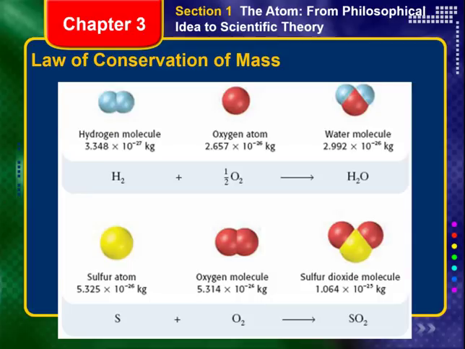So let's take a look at a representation of that. We have a reaction between hydrogen gas and oxygen gas to create water. We have the two reactants, because they are reacting together, and then we have the product, the water. We notice that if we take the mass of each of the reactants and add them together, we get the mass of the products. Mass of the reactants added together equals the mass of the products. And if you use your newly acquired skills in adding numbers in scientific notation, you can double check this work and you can see that it is in fact true.